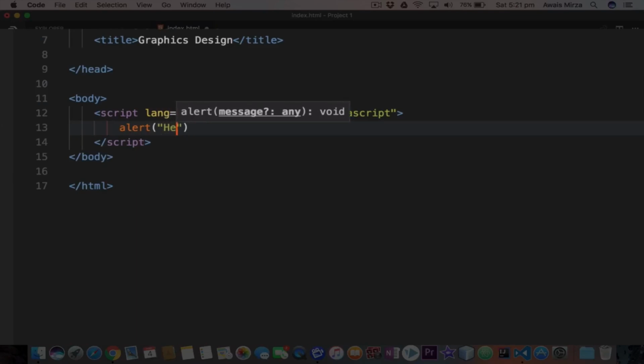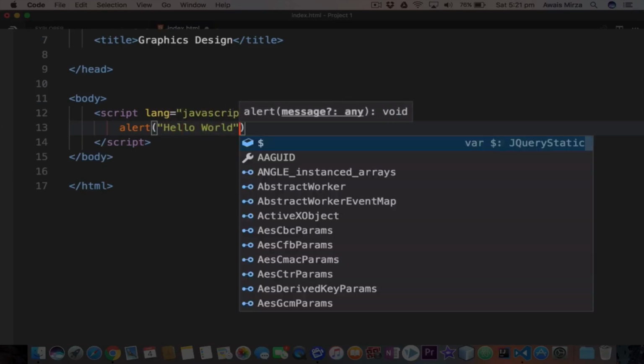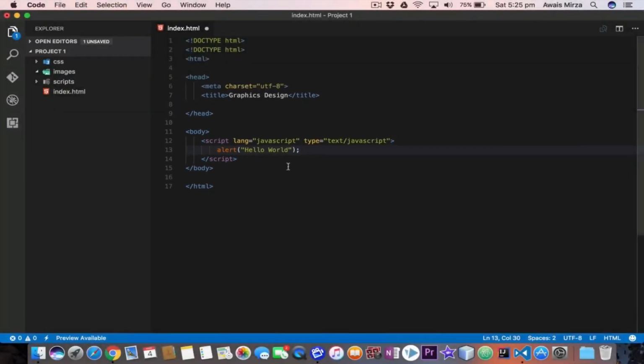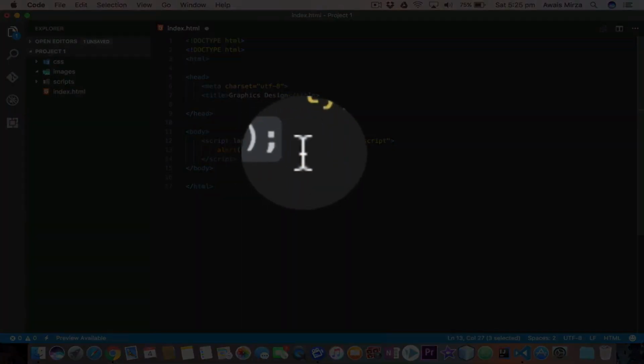Let's type hello world, get out of the quotation, get out of the parentheses, and make sure that you type a semicolon at the end, because that's the way you write a statement in JavaScript. This is the syntax, and if you forget it, your JavaScript might not work. So don't forget to type the semicolon.